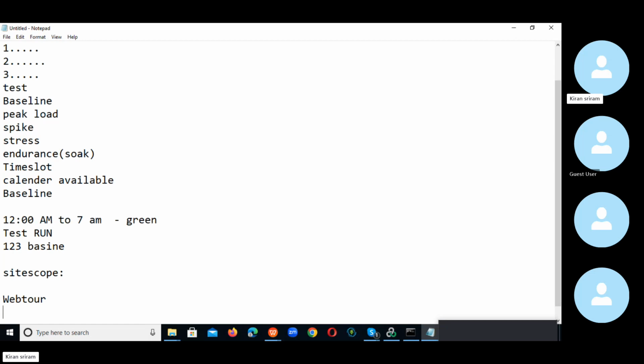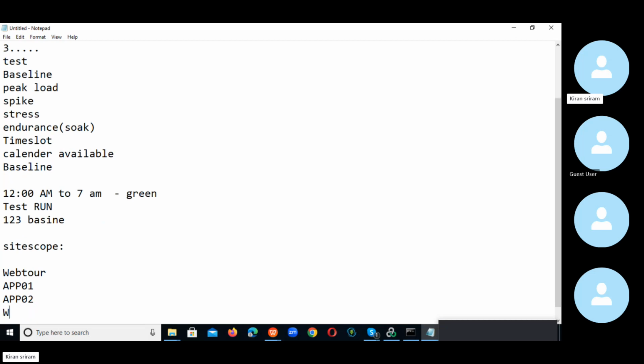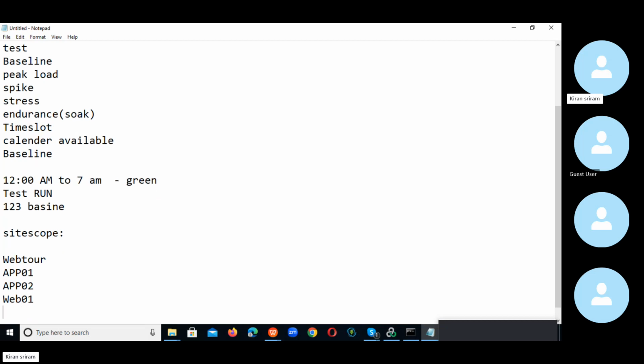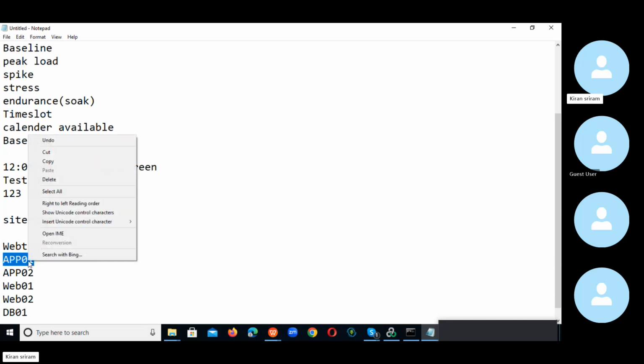In that, you need to create one more folder for servers, like app 01, app 02, web 01, web 02, and db 01. So you need to create the folders. In that, you need to create each and every server, and after that click the right button.